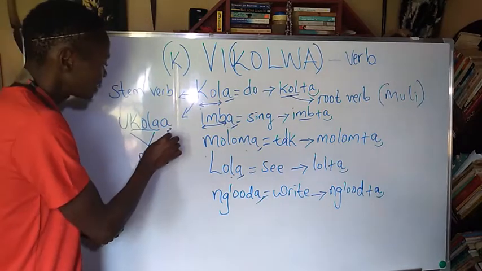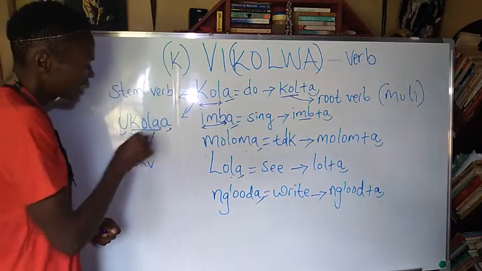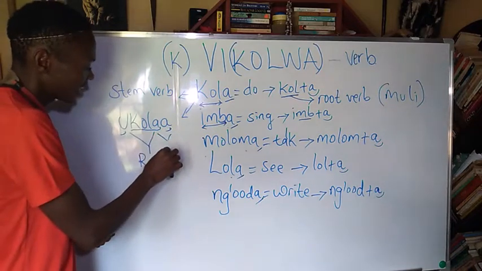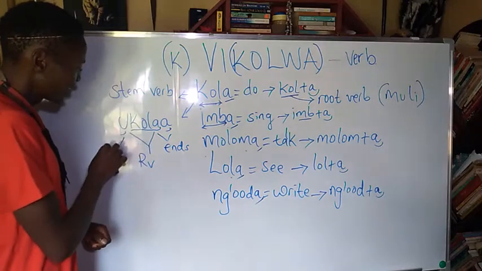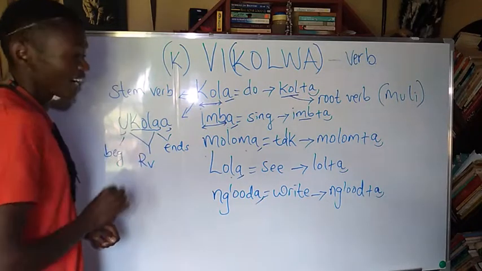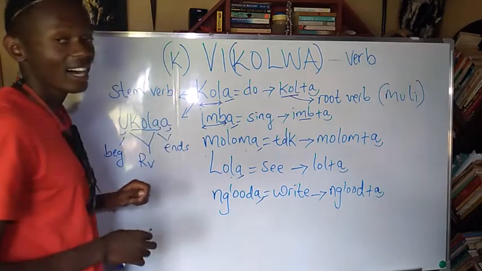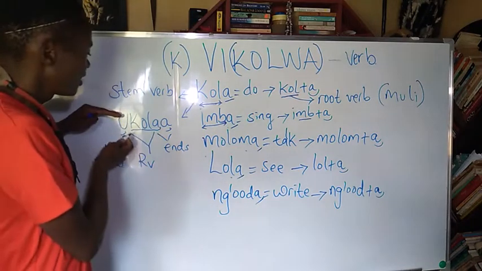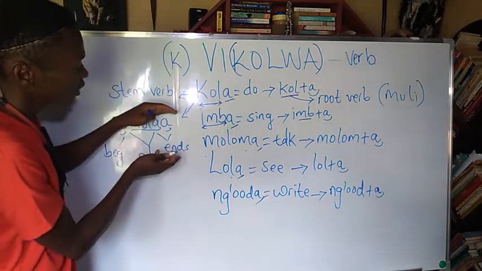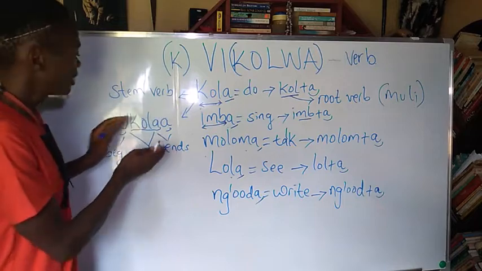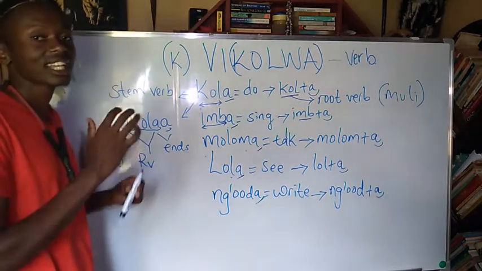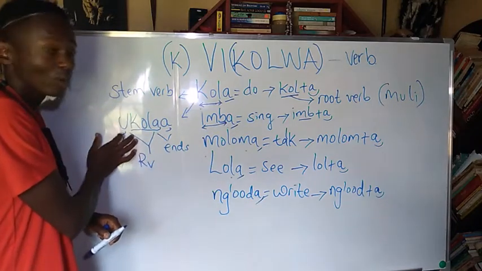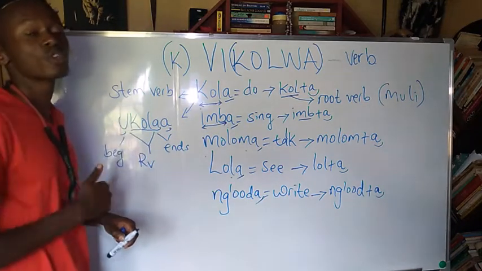And what are these? For these, we call them ends. And this one beginnings. And all of these are affixes. This one being the prefix and this one being the suffixes. This one we shall handle later on because we haven't yet discussed pronouns, because U is a pronoun for you.